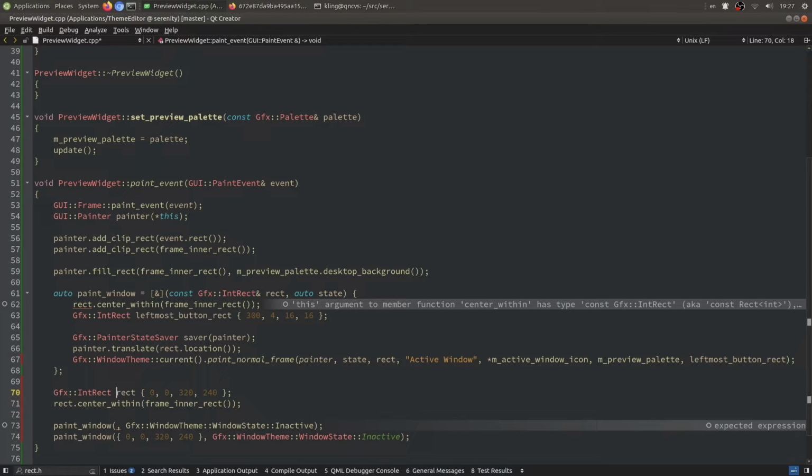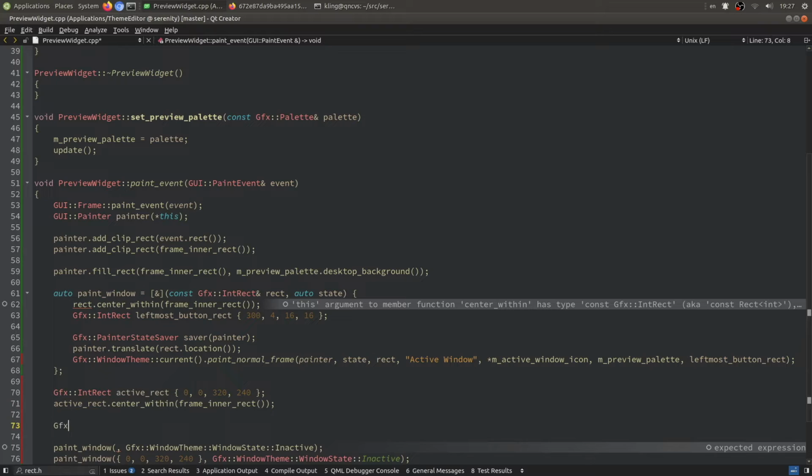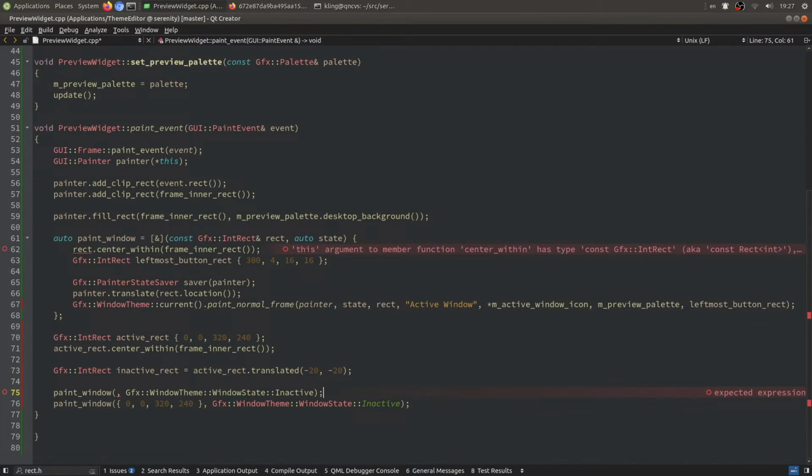Okay, so this will be the active rect, and then the inactive rect is the active rect translated by minus, I don't know, 20, something like that. Yeah, this would be nice.